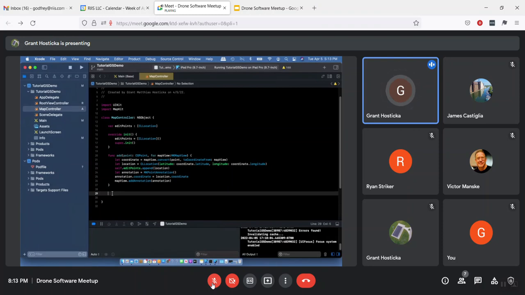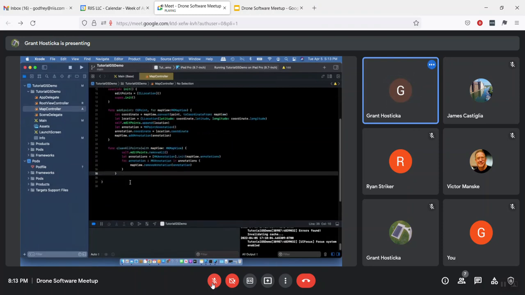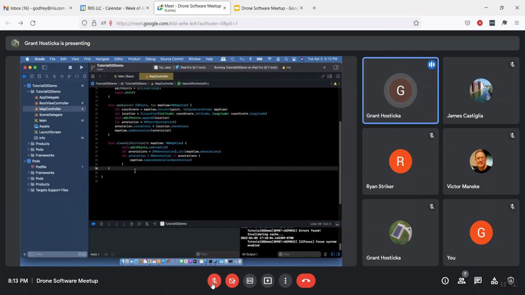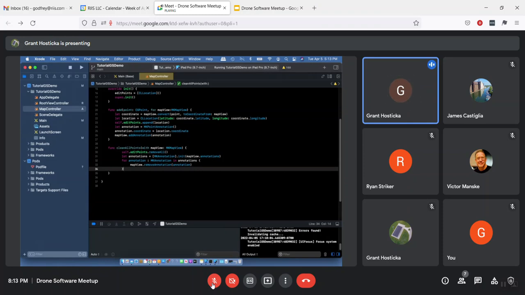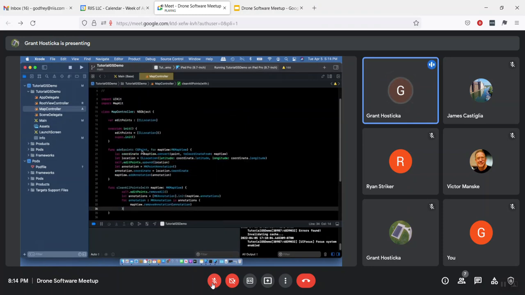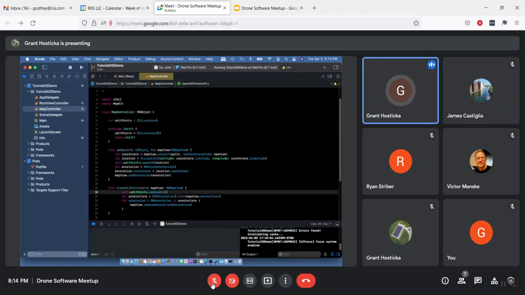I believe I'm getting a little long here, so I'm going to copy and paste a few functions from earlier builds on my side, save you guys some typing time. With the function here, essentially cleaning out all the points, edit points, remove all, nothing really too specific to the DJI SDK here, just a basic map function. So overall, we have the option to add, and we have the option to clean out the waypoints.